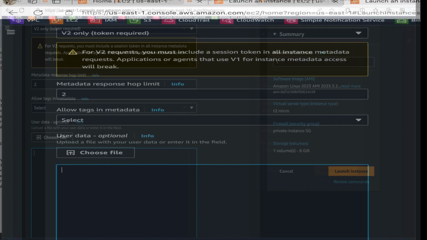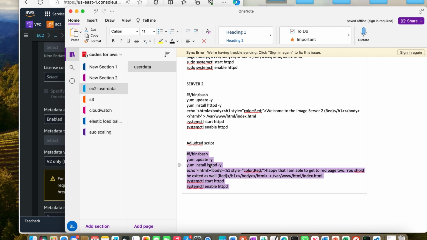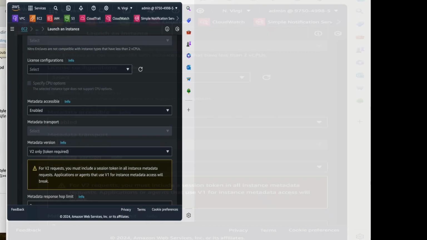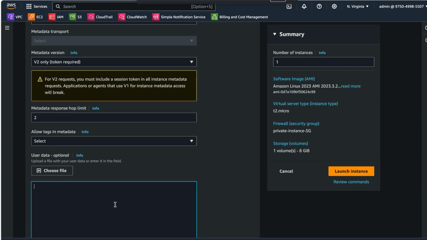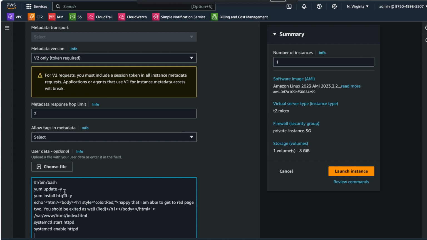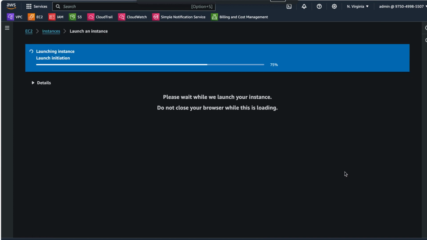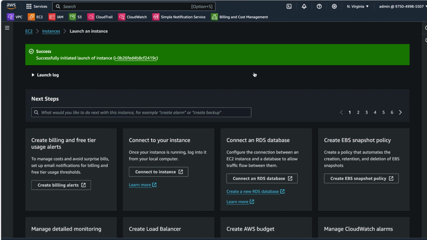So if I come here, I already have a pre-prepared user data, this one. I can always copy it and come here, right down here, and I have it. So launch this. So successfully launched.